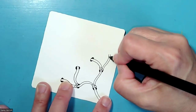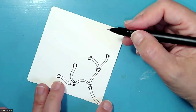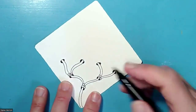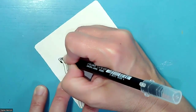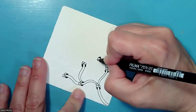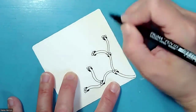Some people do like to pencil in a grid for the stems to follow, but I feel like that defeats the purpose of an organic type of tangle, but to each their own. And then we're just going to do the loop, curve in the loops on each of these ends. Like that.